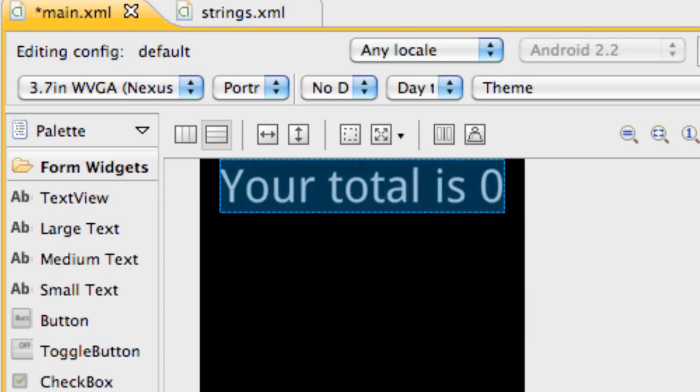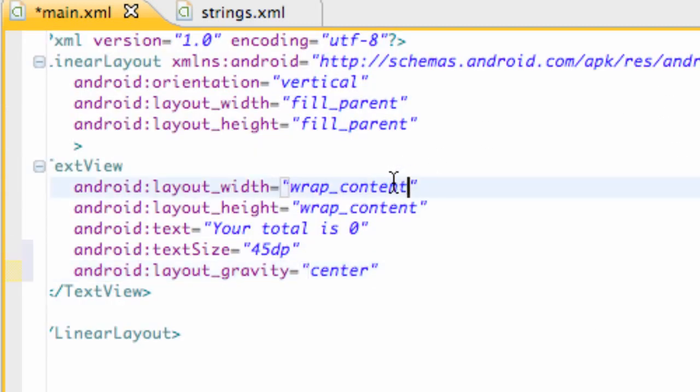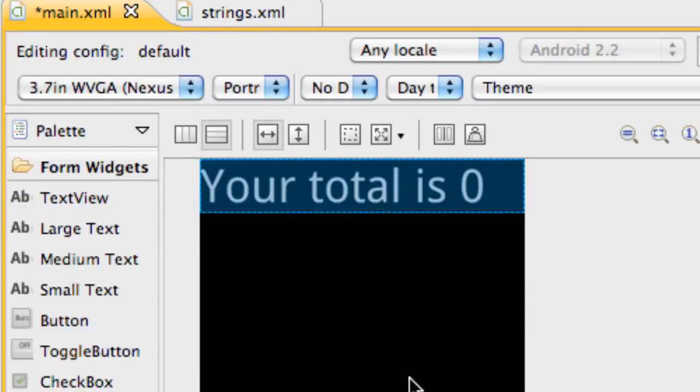But let's say our text is fill parent, or text width, I should say. I'm sorry, fill parent. And let's see how that looks. Now, as you can see, what it's doing is it's centering basically our parameters, or our size of our layout for the text view. And since the text view takes up the whole screen, it's not really centering the text, because all the center method does is center that layout, or the gravity of the layout. So now what we can do is actually just center the text within whatever our text size is.